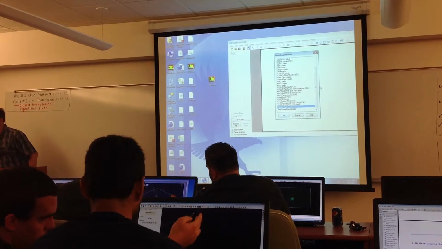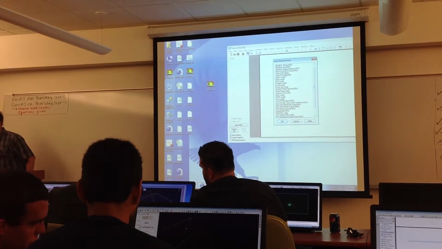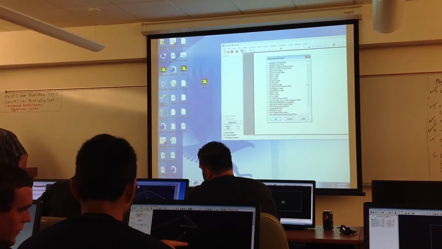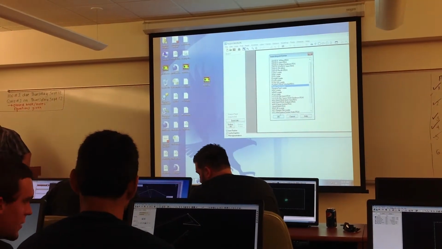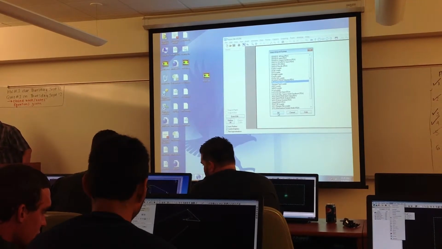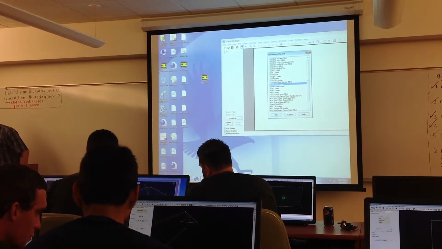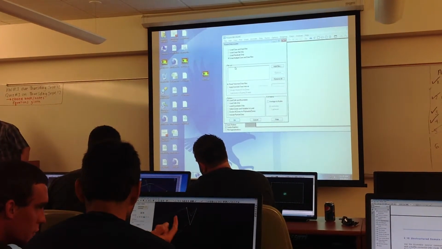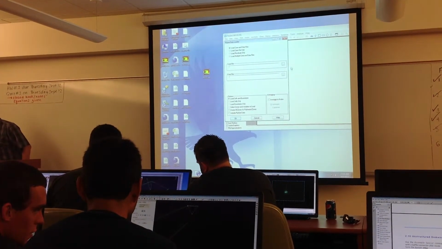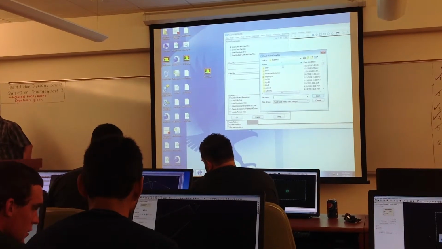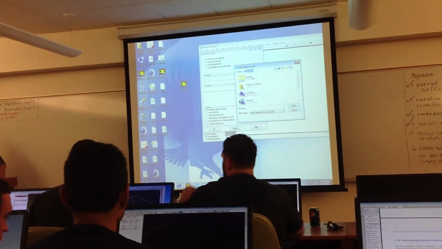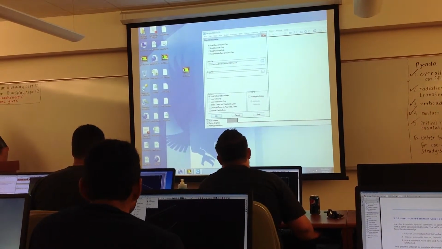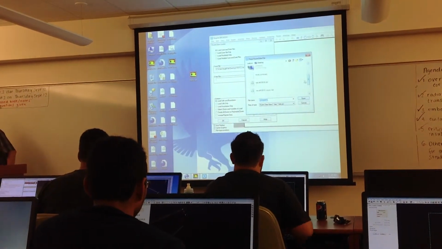Load ANSYS Fluent. Where is it? Fluent data loader. That's what you want. Not ANSYS, CFX, or results. You want Fluent data loader. You want to load case and data files. S2.